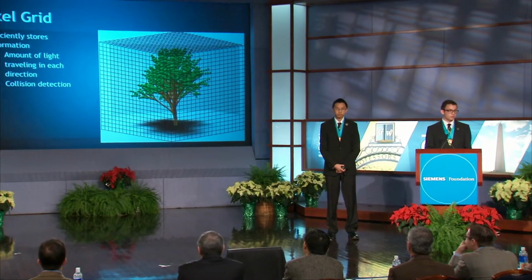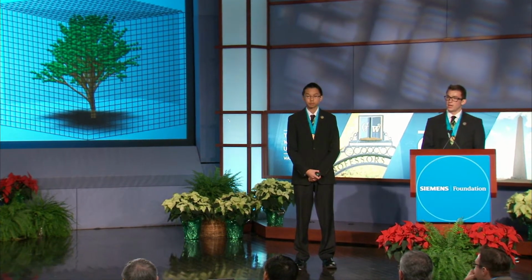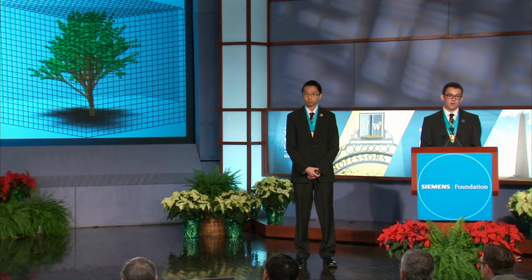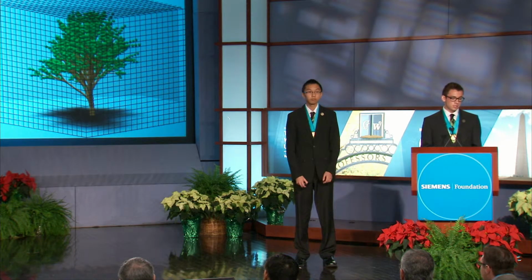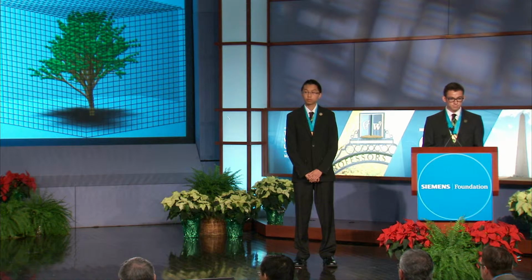The first of them is a voxel grid, which can be thought of as a three-dimensional index of space, with each voxel being a pixel of volume. And each voxel stores certain information about the space it occupies, for example, the amount of light traveling through it in each direction, as well as whether that space is taken up by tissues of the tree. This allows us to both propagate light through the canopy, as you saw in the simulations, as well as to prevent multiple branches from taking up the same space and prevent collisions.